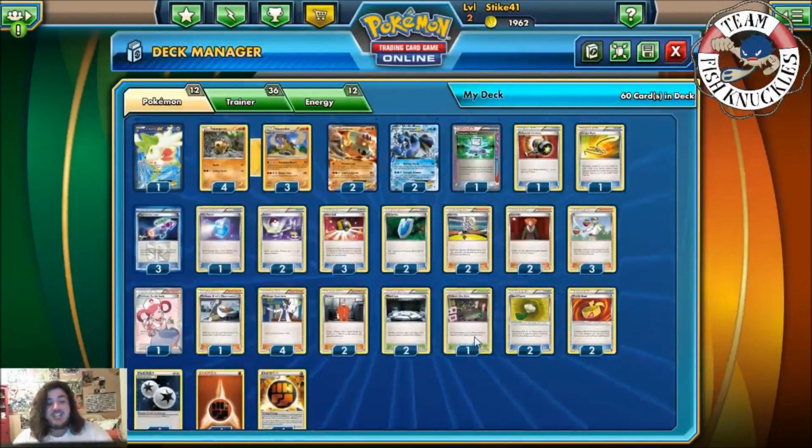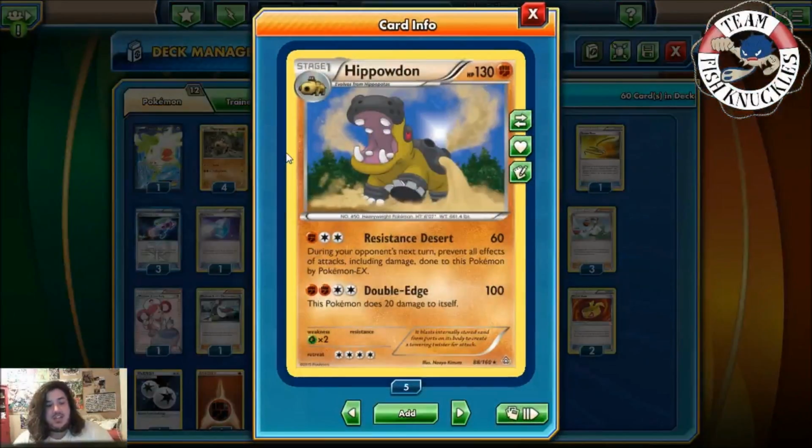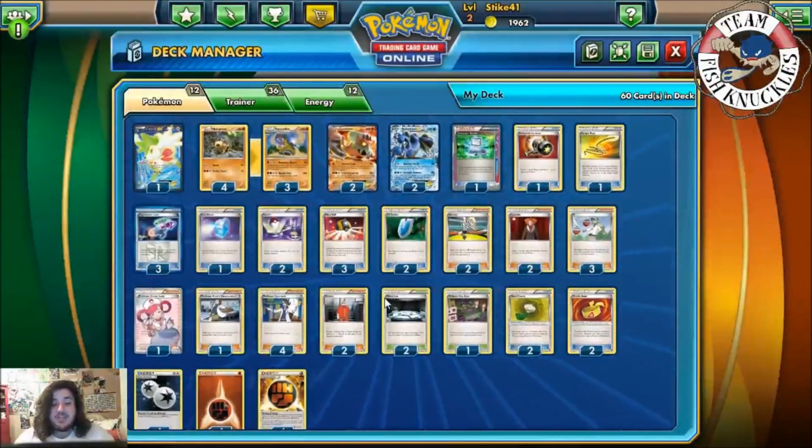And that's the deck. It's obviously a really solid deck. If your opponent doesn't play a lot of non-EX, you can easily win just with Resistance Desert. I always want to say Residence Desert, which I don't know why, but it's Resistance Desert. There we go. But the deck's, like I said, really solid, and there's a reason why he made top 8 with it. Hopefully you enjoy the deck, and let's see it in action.